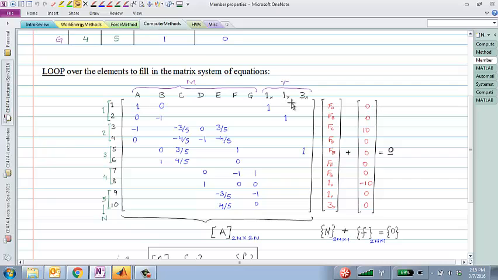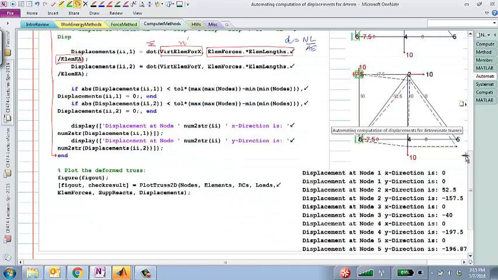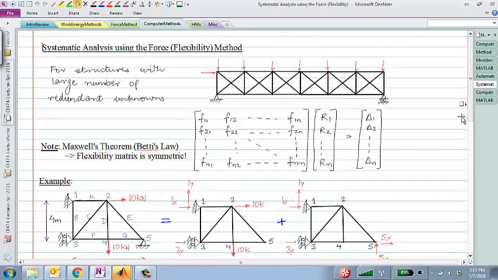All right, so that's part 1 of solving a statically determinate truss and then plotting all of the displacements. The next part of this is actually quite complicated, and I don't intend to go into too much detail about this. So I'll tell you what the algorithm is, and then I'll let you figure out how the code is actually doing it.